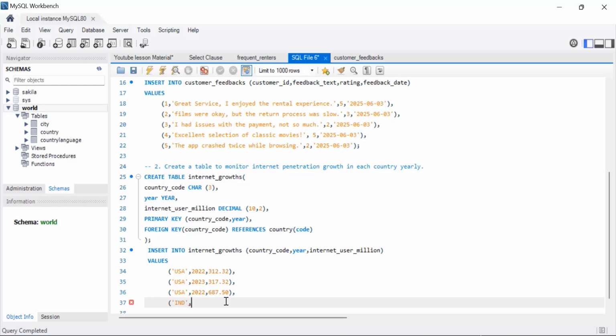Now Indian, that's 2021, or okay, 2020, let's say 2022. Now let me make this US 2 instead of 3.